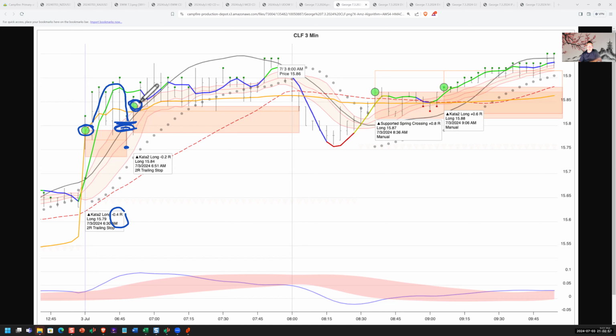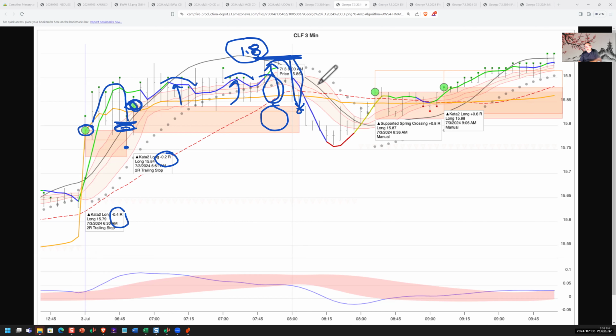I love the reentry. And at some point, you got 1, 2, 3 rollovers. There's no way that if I've got 3 surges to the upside that I'm going to let that thing go negative and give me a minus 0.2 when at the maximum favorable excursion, I've got more than 1. I've probably got 1.5 maximum favorable excursion up here. There's no way I'm going to let that come all the way back to here. That's probably, if it's a 2R trailing stop, that's a 1.8 favorable excursion. You just can't have that. And then especially letting it cross the VWAP and letting a nearly 2R trade go negative.